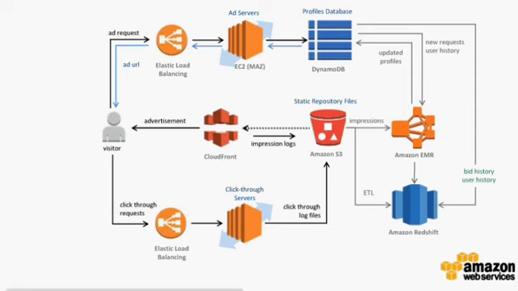So the architecture now extends where impression data, click-through logs, and so on, basically they flow through EMR, Amazon Elastic MapReduce, which is a managed Hadoop service. And that data is then used to update the profiles and the data that is accessed through the real-time interaction with the requests coming in. And so that updates profiles in DynamoDB as well as other campaign information and so on. So that data is curated periodically every few hours and then refreshed into the database so that subsequent activity against those tables will use the latest data.